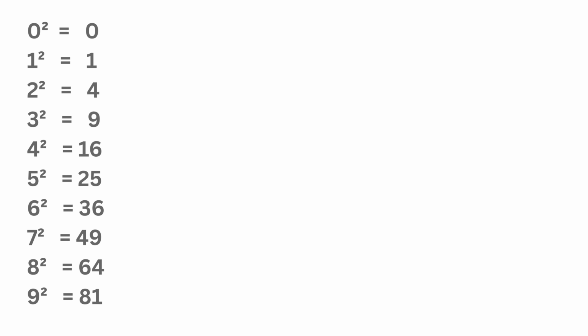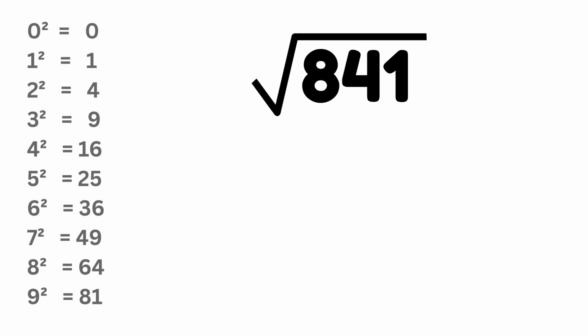Now, let's calculate the square root of 841. The last digit is 1. Now that could either correspond to 1 squared or it could correspond to 9 squared. We have two possible options, 1 and 9. We'll continue by crossing out the last two digits. Now we want the square closest to 8 without going over. This will be 2 squared, which is equal to 4. So we write a 2 here. This means our answer is either 21 or 29.